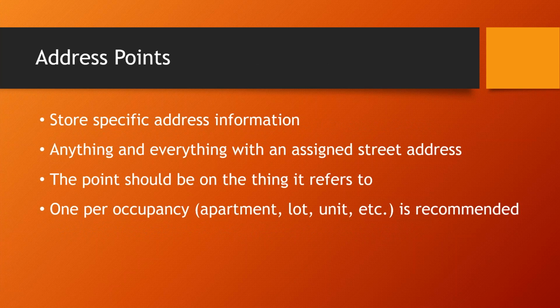So in order to do that, we have address points as our first data set we're going to talk about. Address points' job is to store specific address information. And what should be in your address points data is anything and everything that has an assigned street address. As much or as little as you want. There are a couple of counties that have assigned street addresses to everything from playground equipment to bridges to culverts, all kinds of stuff. You're welcome to keep all of that in there.